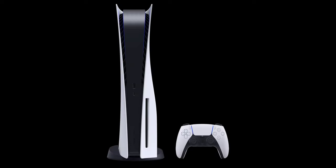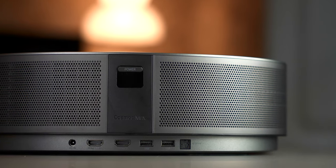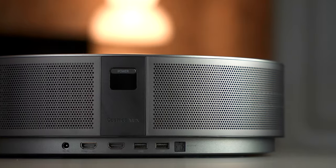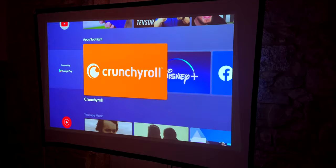So imagine this, you're going out camping, you bring a PlayStation 5, which is what I always do. I always connect an Apple TV to the projectors and all the TVs that I have. Why? Well, you know how I am. I use Apple Music, I use Apple TV Plus, I game with Apple Arcade, so all of my services are right there. But that doesn't mean that you need to do that. The Cosmos Max has Android TV.